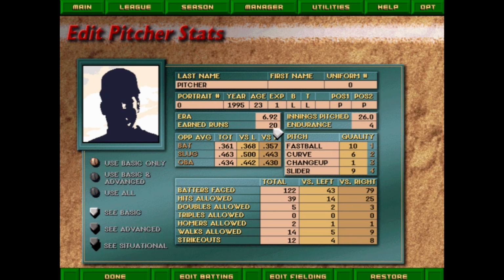It's Bob Ojeda, and he was still pitching, I believe, in the 1995 time frame, at the tail end of his career. So what we would do here is delete out pitcher, type in Ojeda, type in Bob, and the rest of his numbers should be correct. So we'll just hit done there.